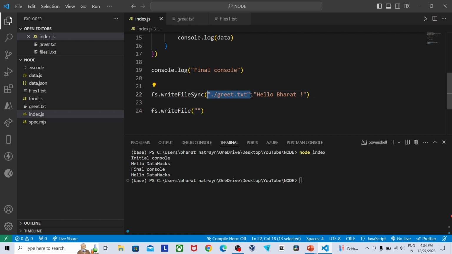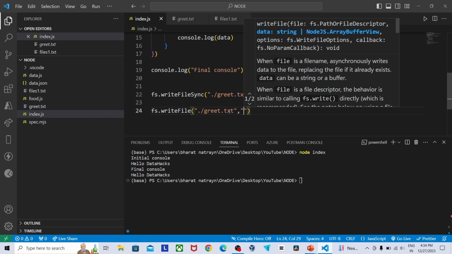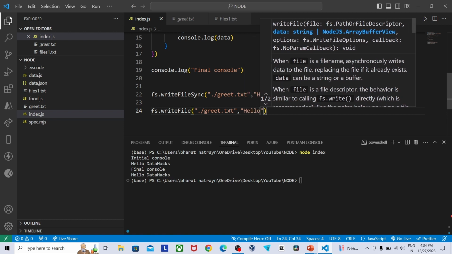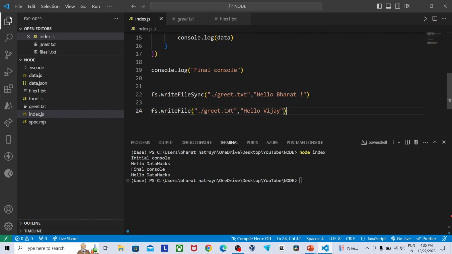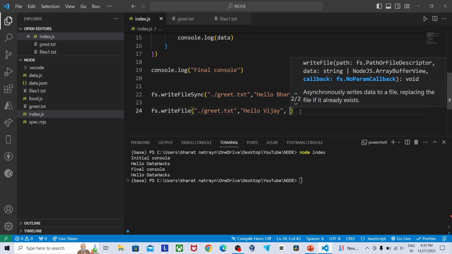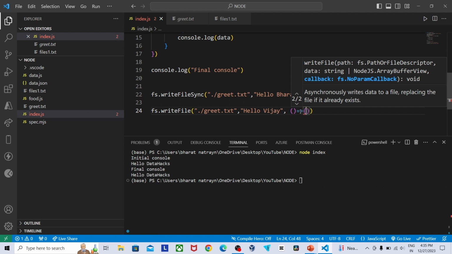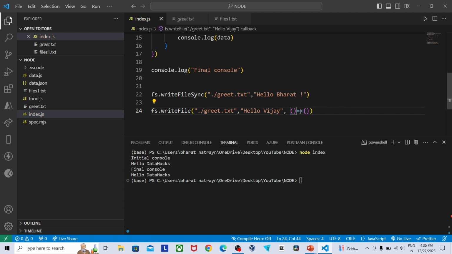After this path, I'm going to provide the content, hello Vijay. So here we have given the same file name, so it will override the content. Here an arrow function, error.